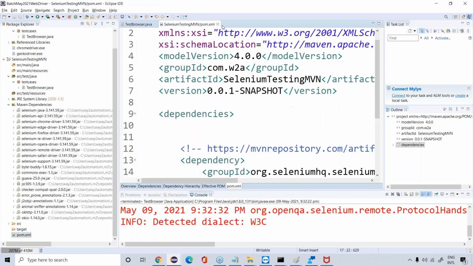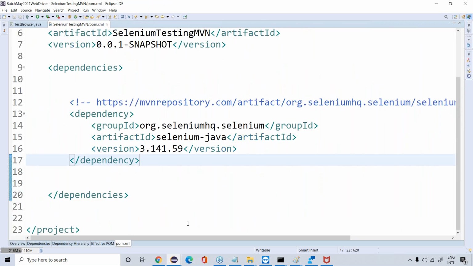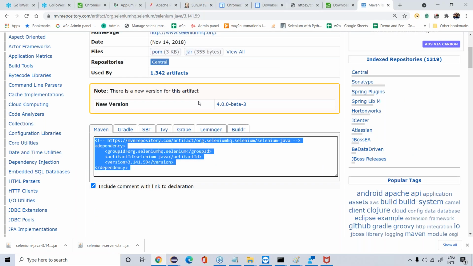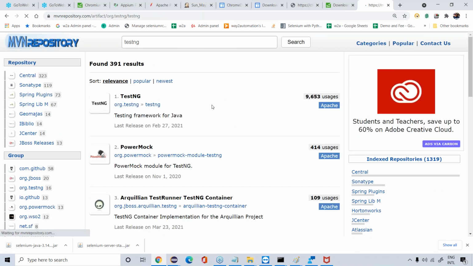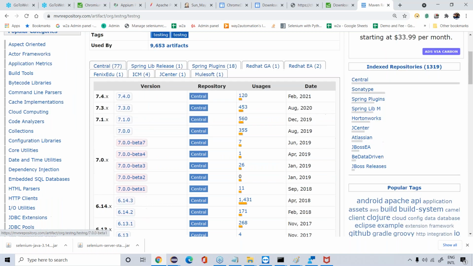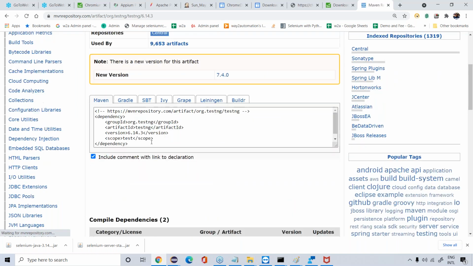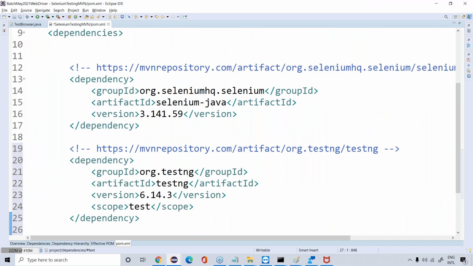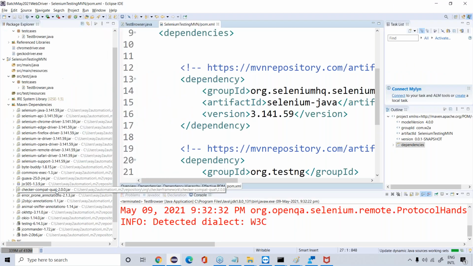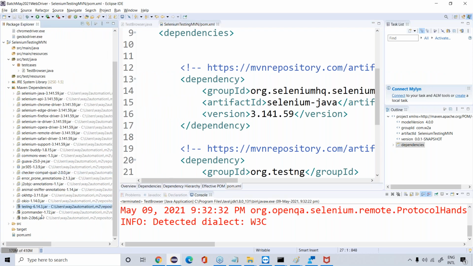Not just this, in case you want to use testng, you need not go to the testng website. Just type testng over here, download, let's say 6.14.3, copy this, paste it over here, save, and within a few seconds, you're going to see testng jars added.